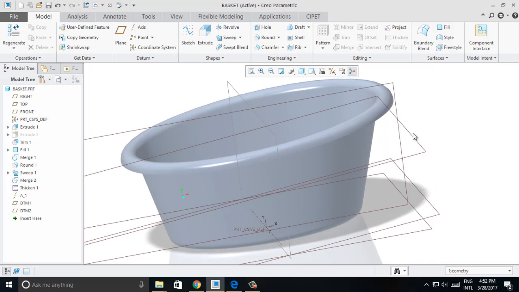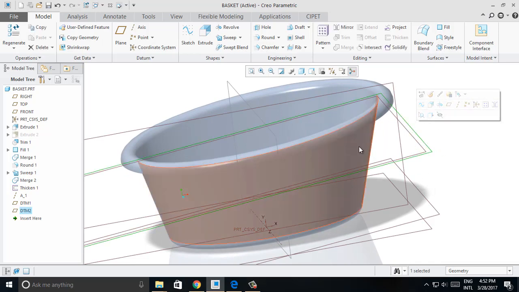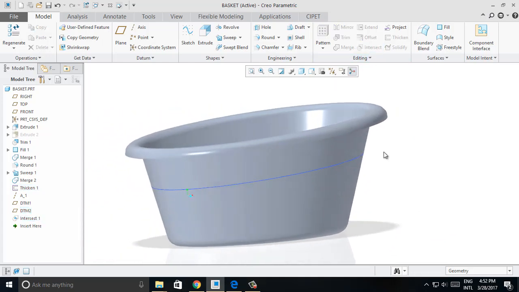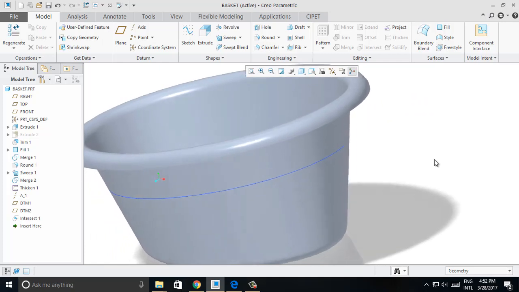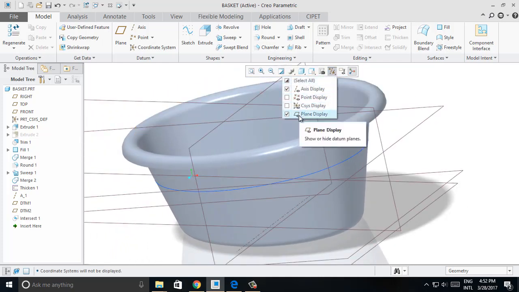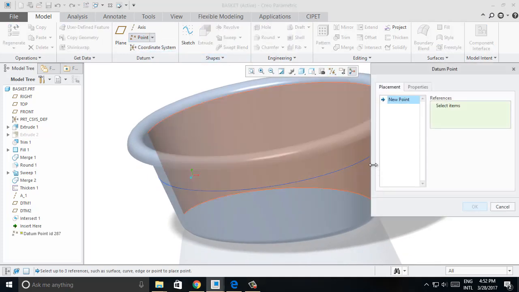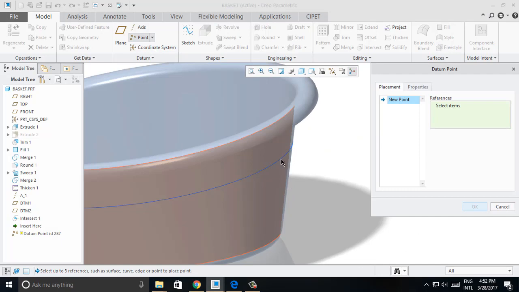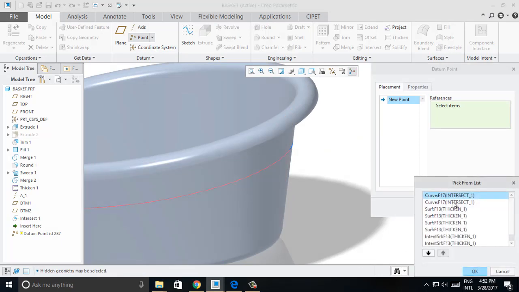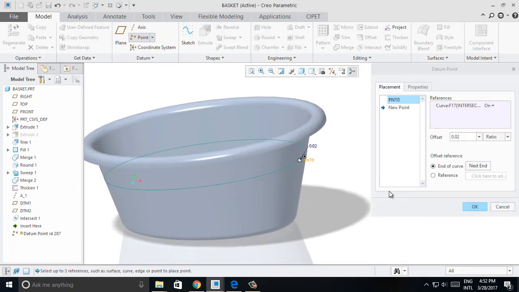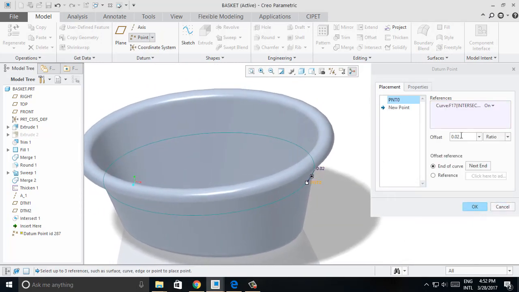Now let's make an intersection between the plane and the curve. So let's intersect this. So here we have a curve. Now next I'm going to add the points. So pick from list and select the entire curve chain, because we are going to add points to the entire profile, not a half chain curve.